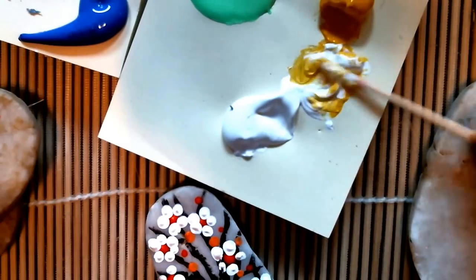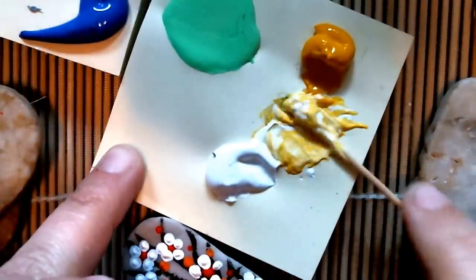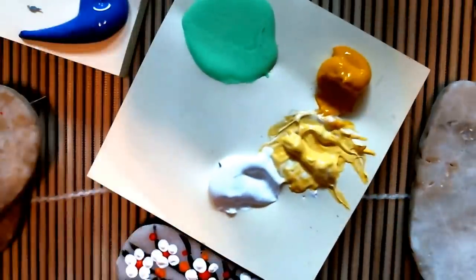And have a napkin or a paper towel on the side to wipe away. Now I'm going to go with the yellow, see how that works. The yellow was a thicker one as well. It might be too thick. I'm going to mix a little yellow and a little white because my yellow was really thick. Let's see how the color will get right here and water it up a bit. It'll be more of a creamy yellow, but that's okay. Because I want it more watery, more smooth to use.